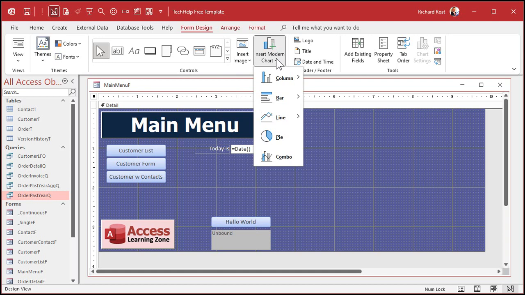One of my pet peeves with Microsoft is they give all kinds of love to Excel and Access is the redheaded stepchild. So these need work. In fact, I really haven't covered these exhaustively in my full course yet, my regular course, just because I'm waiting for Microsoft to finish them. Please, Microsoft, finish the modern charts. There are so many features you need to add.